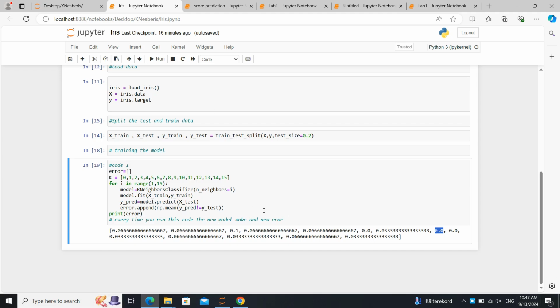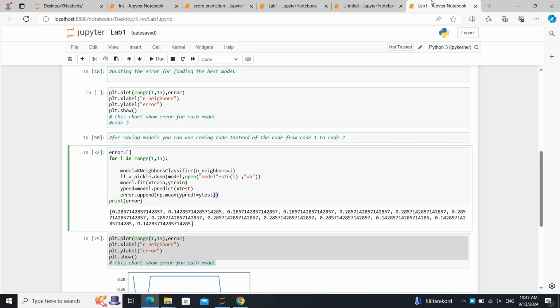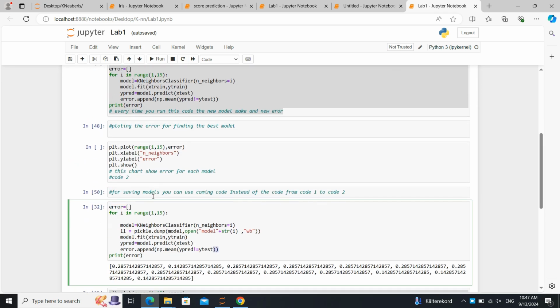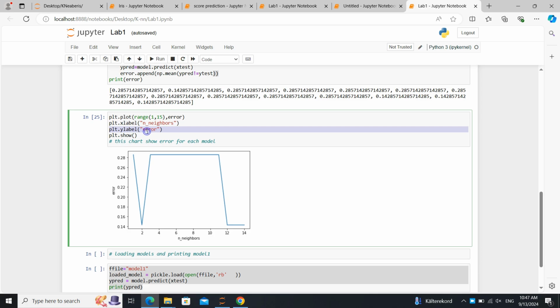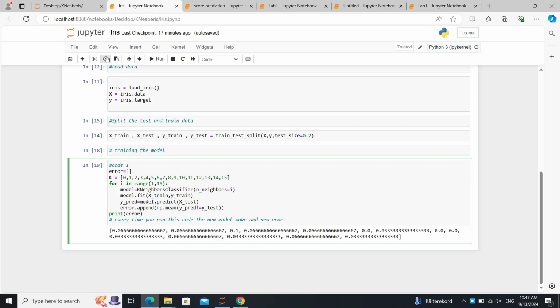Now the code is done. But what did we forget to do? Let me tell you. If we want to save these models, what should we do to save all these models and plot them? We will do it in the next lesson to learn how to save them and plot them. Plotting them is really easy. We can just copy and plot them here. Let's plot them and save them in the next lesson.